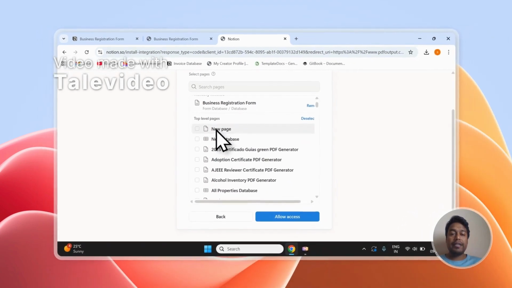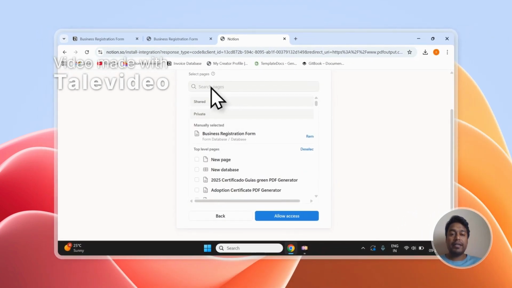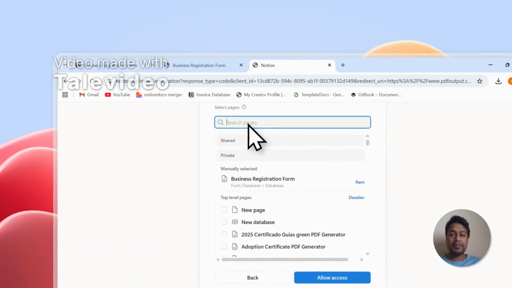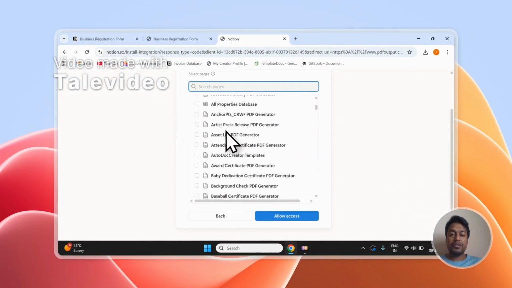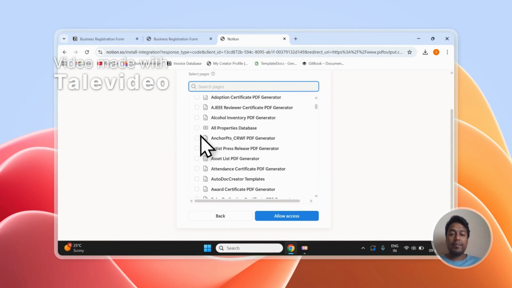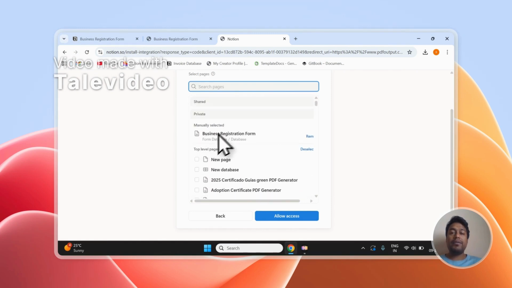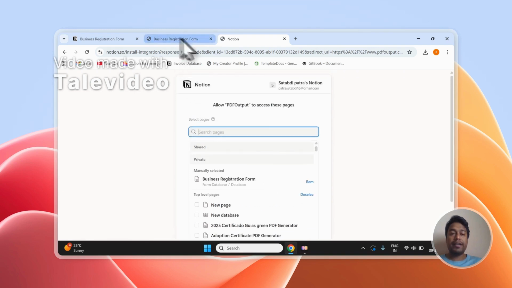So always when you're adding the database, add the database by entering the database title inside the search pages by copying and pasting. Do not add the database from the top level pages that you see over here. If you're adding any database from the top level pages, it will take time to load the database and your database may not be visible correctly. Okay. So in my experience, whenever you're adding your database, always enter the database inside the search pages to add it.